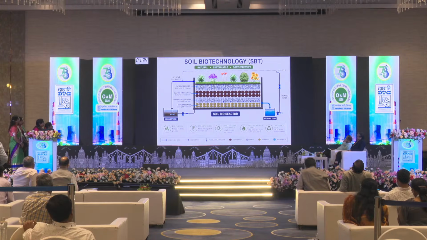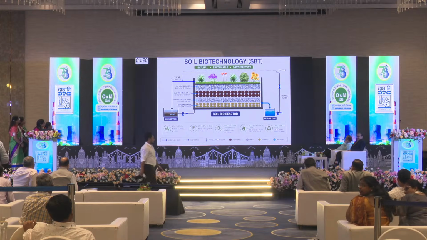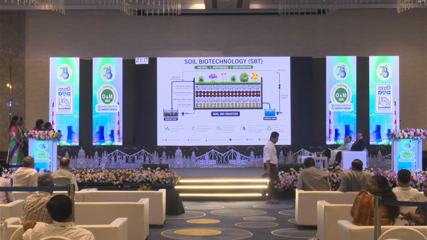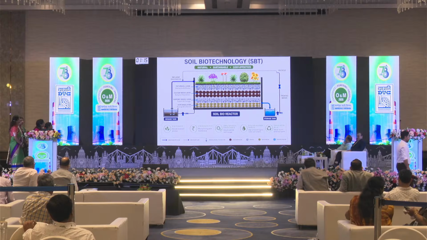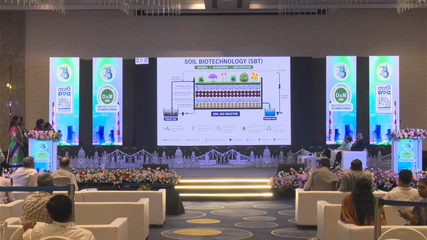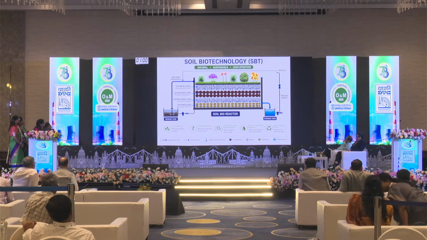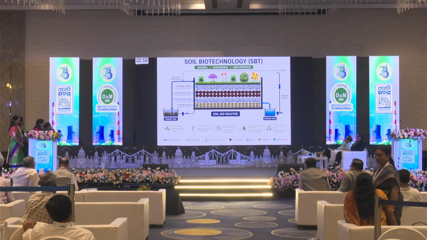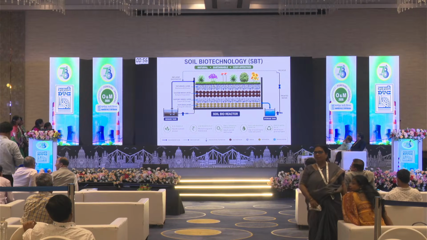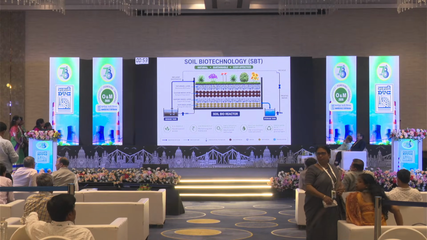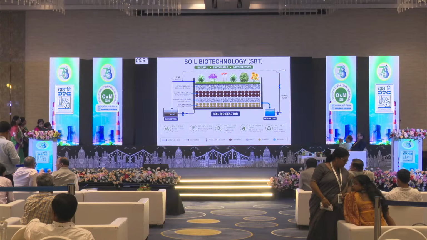And where does the oxygen come from? The oxygen comes from the pores of the gravels and soil, which trap oxygen. Moreover, some special plants are planted over the soil bioreactor, and the roots of the plants supply oxygen, and these plants help in maintaining a proper ecology for this system. Moreover, these plants give the system a garden-like look, which is not possible in a conventional STP. And ultimately, the treated water is collected in a storage tank. If we want more quality water, we can use another bioreactor.